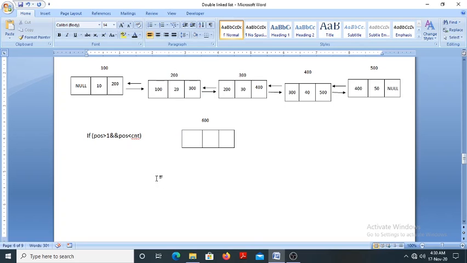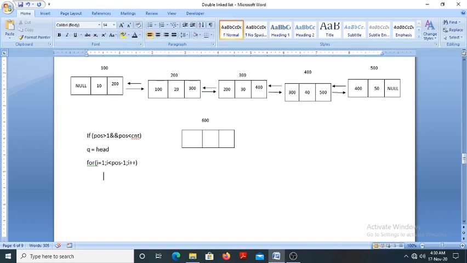So what's the next step? We are traveling from head node to last node, so Q equal to head. Okay, Q equal to head. Very simple. We are traveling from first node to last node for I equal to 1, I less than position minus 1, I plus plus. Very simple, that we already studied.